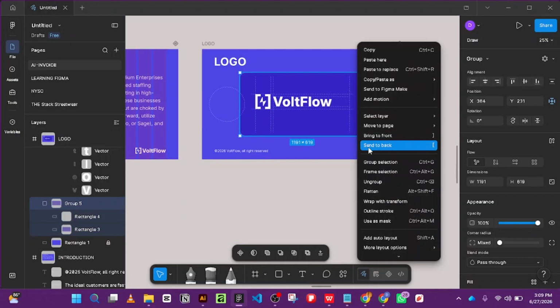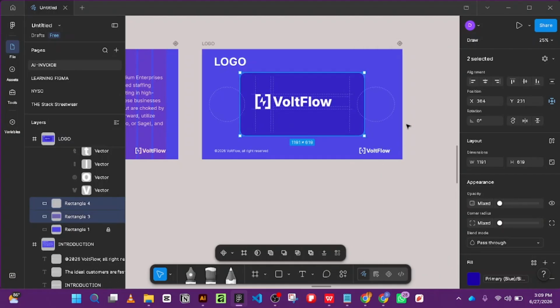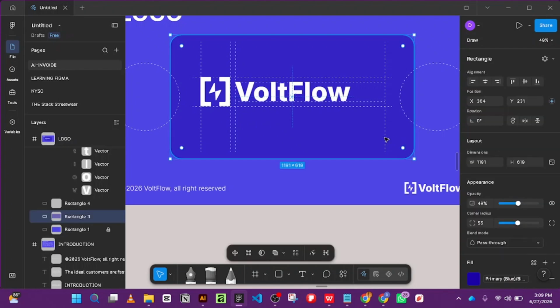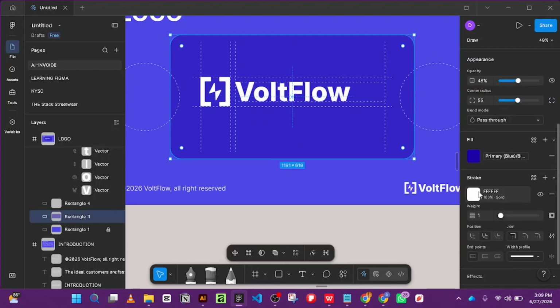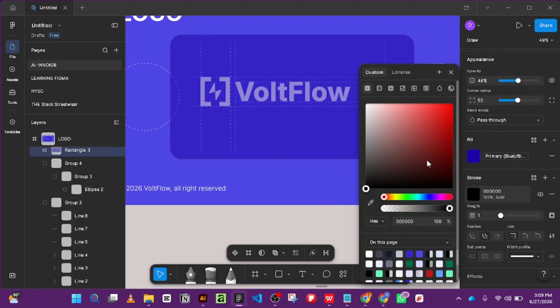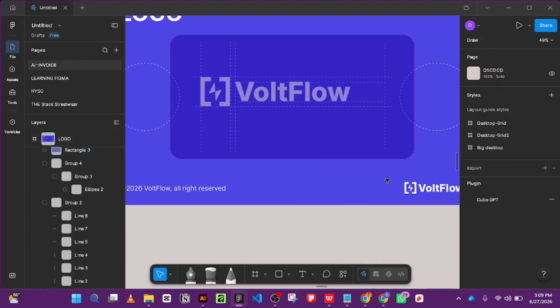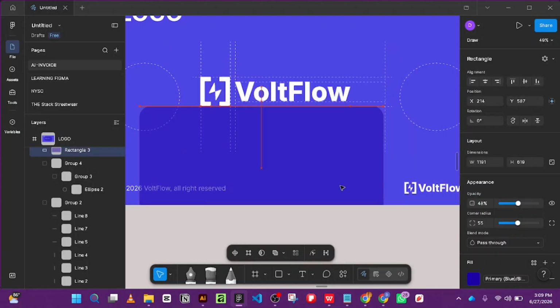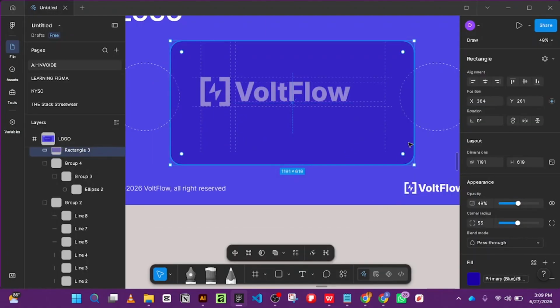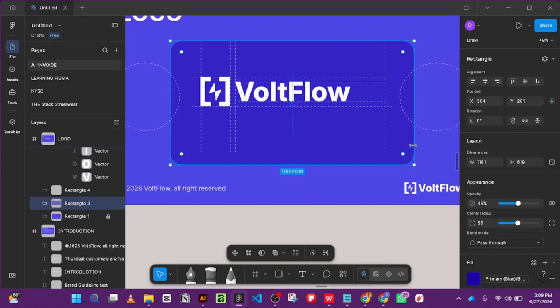So we ungroup them, Control Backspace or Command Backspace if you're using a Mac. So now on this, we want a solid fill. Let's bring it to the front, Control Shift. Trying to do the back or bring it to the front.